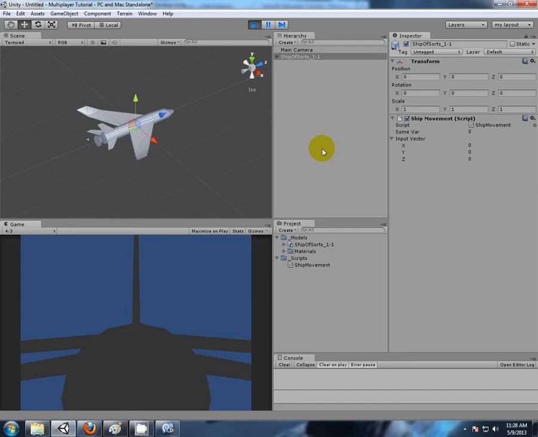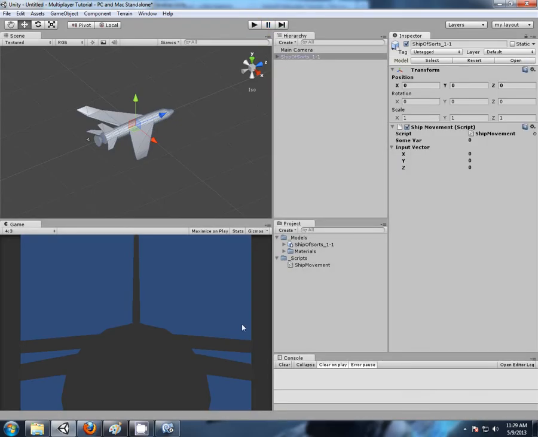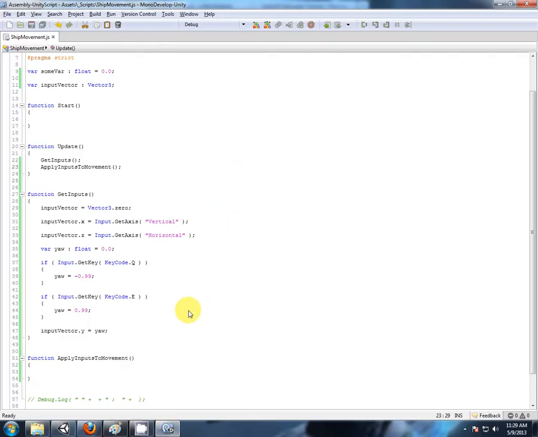Okay, we need to put an invert Y vehicle in here, input vector, because I'm an invert Y person. And finally that Y Q just immediately jumps to 0.99. So that's not an axis. We should set up an input axis in the inspector for that. But that's working for now. I've got the input vectors coming in.